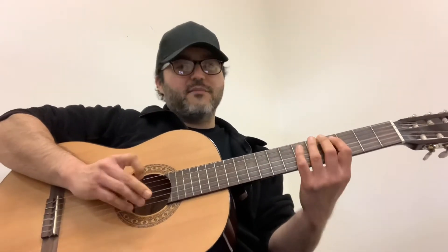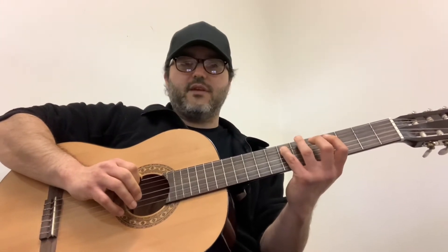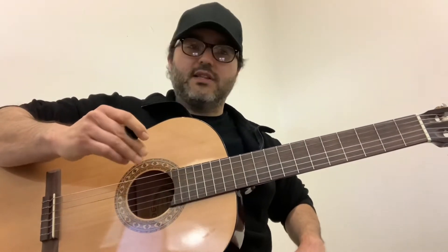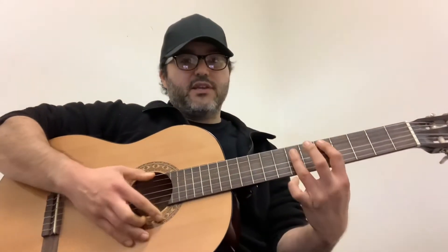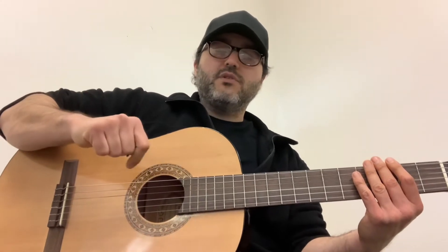So if you're trying to make up a catchy little melody, you have to know which frets you can use and which you can't. There are what are called keys. There are 12 notes, and a key means you're only playing chords that are in the notes of that scale. Sounds complicated — we don't want to get into that yet.